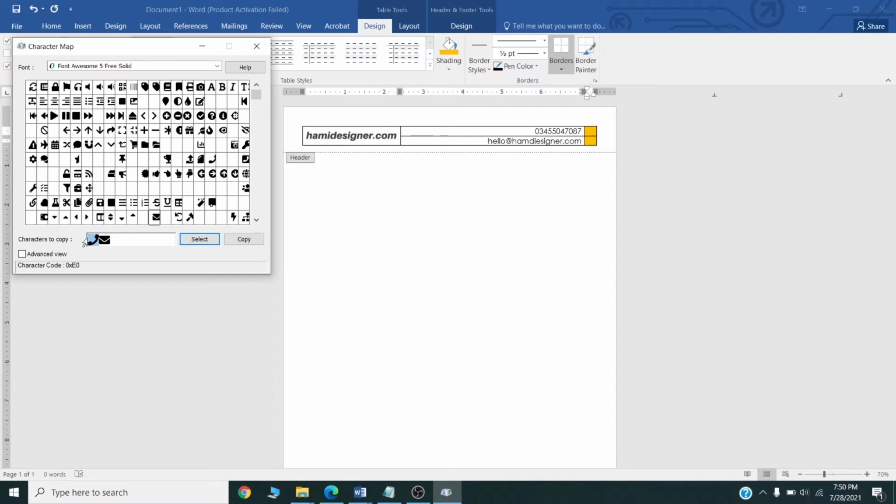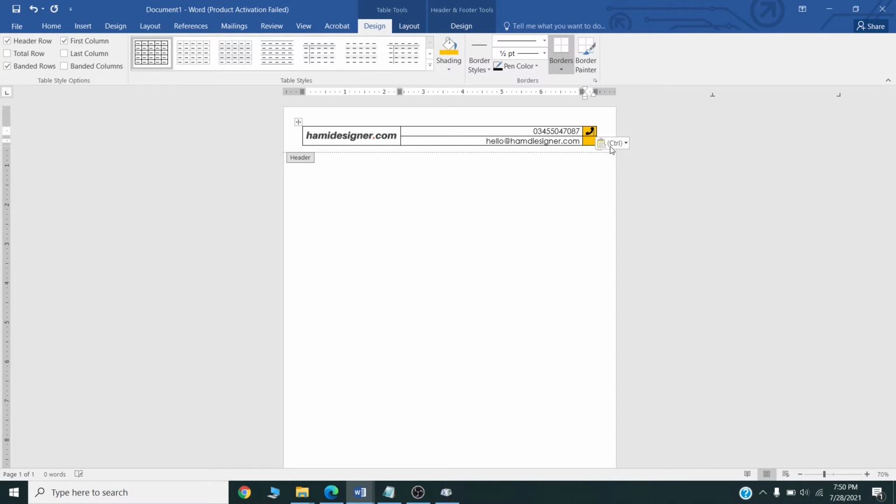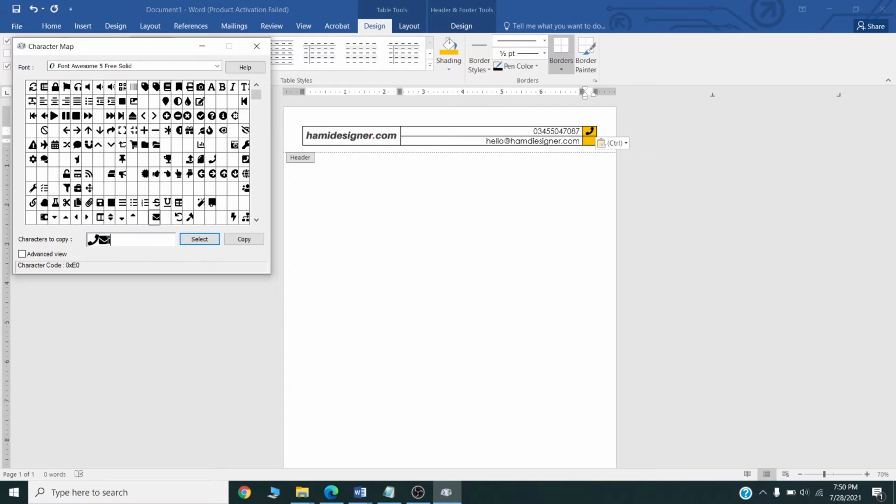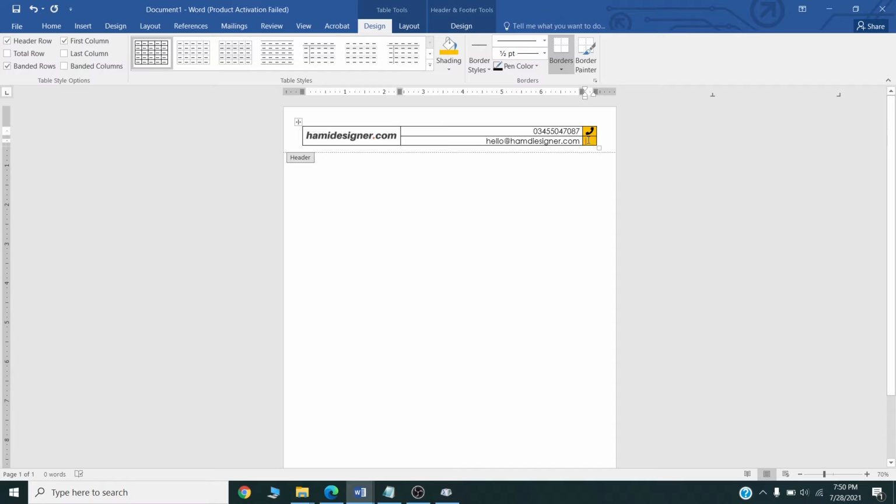I will choose this phone and paste it into my document. Alright, similarly I will do this with the envelope icon, Control C and Control V.